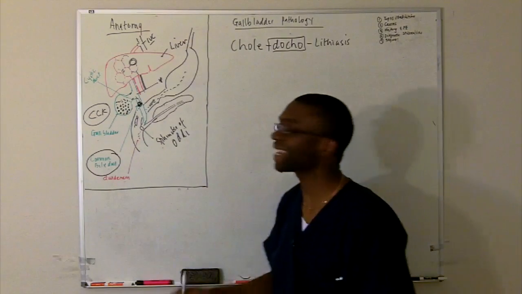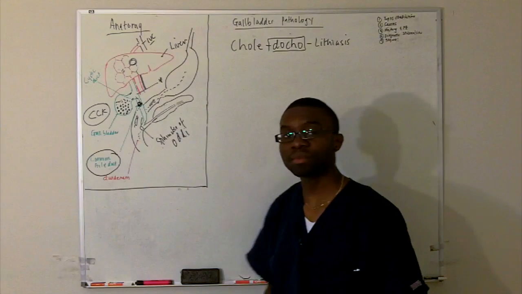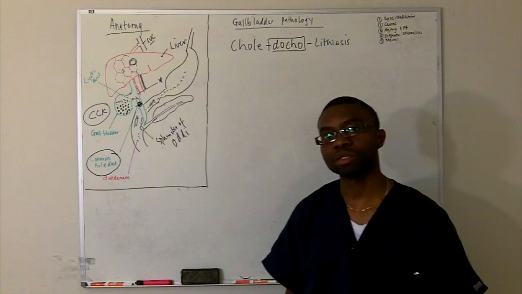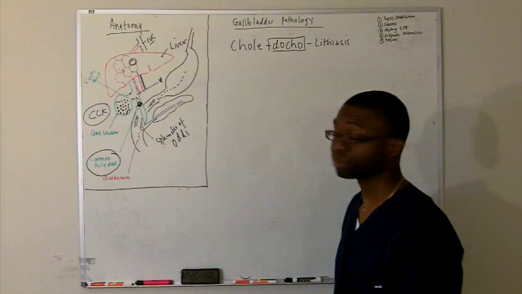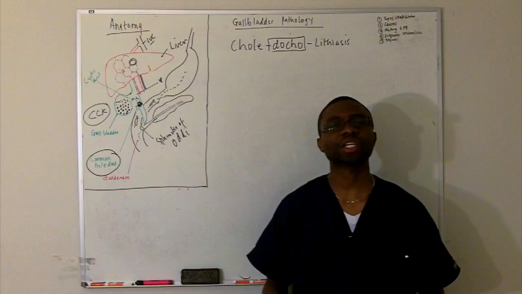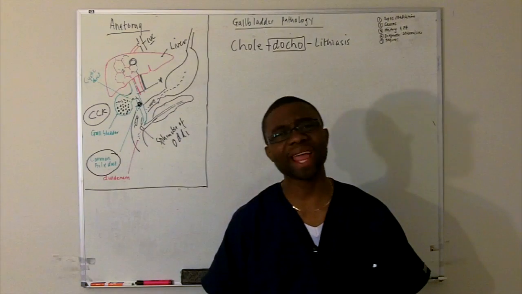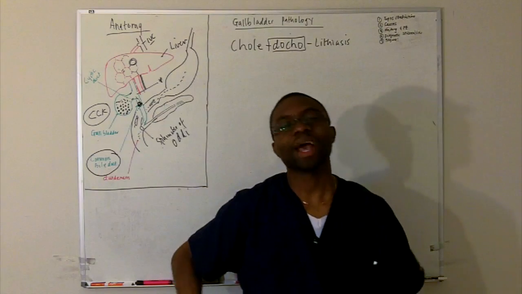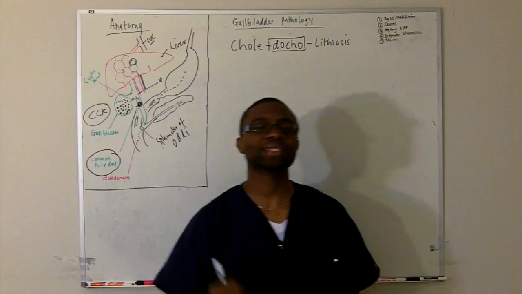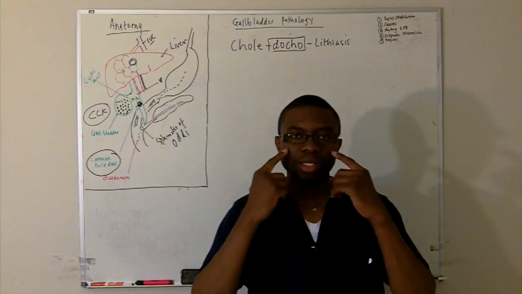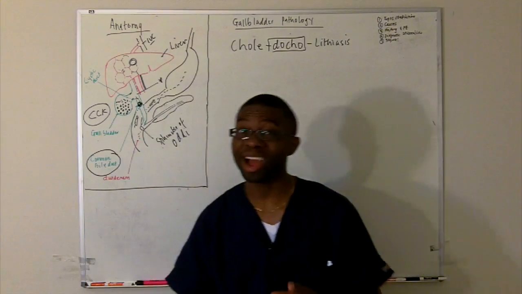See how I told you from the beginning that everything that has to do with the gallbladder starts with the anatomy. So, there's something special about choledocolithiasis. Let's start. On history, when the patient comes in, they're going to come to the ER and they're going to tell you, Doc, I've been having right upper quadrant pain, also radiating to my scapula. I'm having some epigastric pain, right? Then you ask them, what else is wrong? They're like, my eyes are yellow. They got yellow eyes. Now you got a clue.